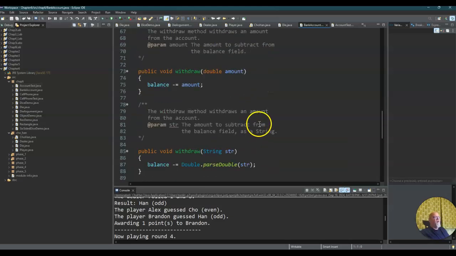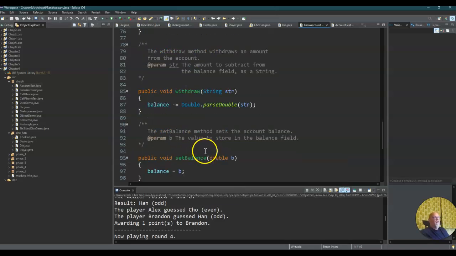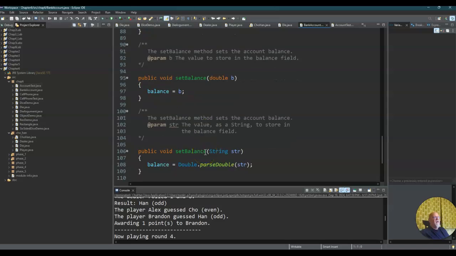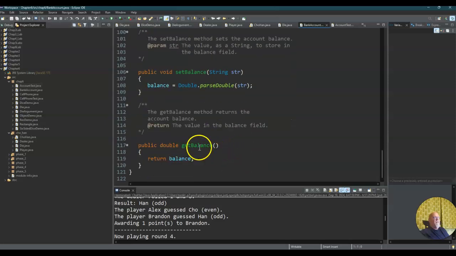Same thing with withdrawal. If I pass in a double, this withdrawal will be called. If I pass in a string, only this one will be called. And here's setBalance as well, a double and a string. And then getBalance gets the data, so it doesn't have to worry about overloading.